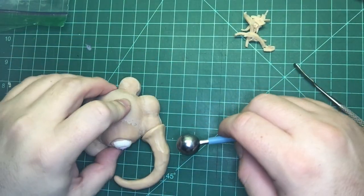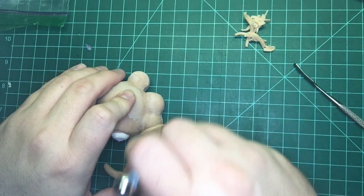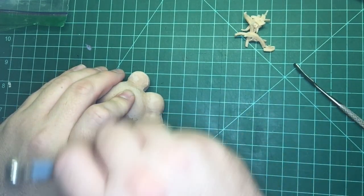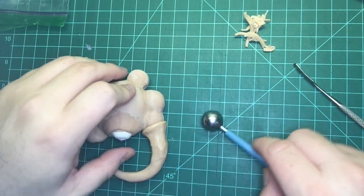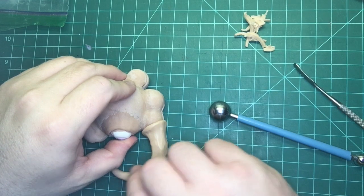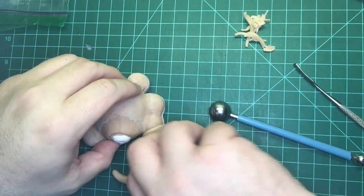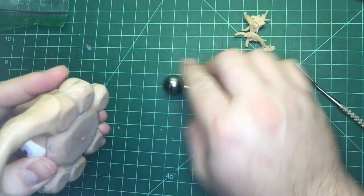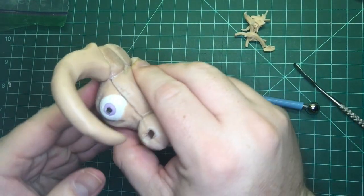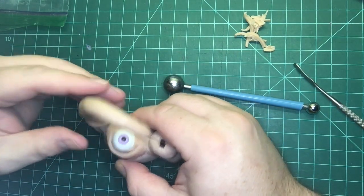And he's supposed to have six legs. But as I made the legs, I realized that they're kind of big compared to his body, so they almost don't look in proportion. So it might be something I have to work on for the long term.